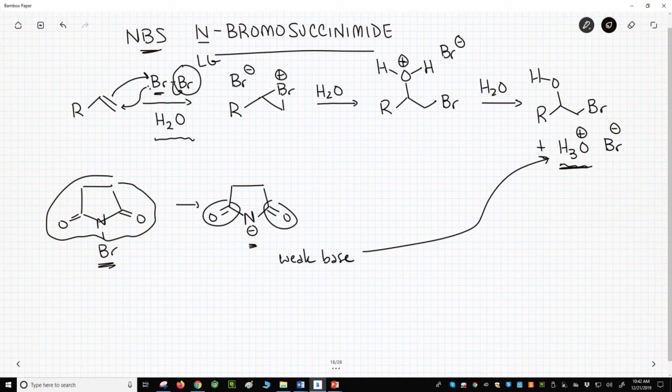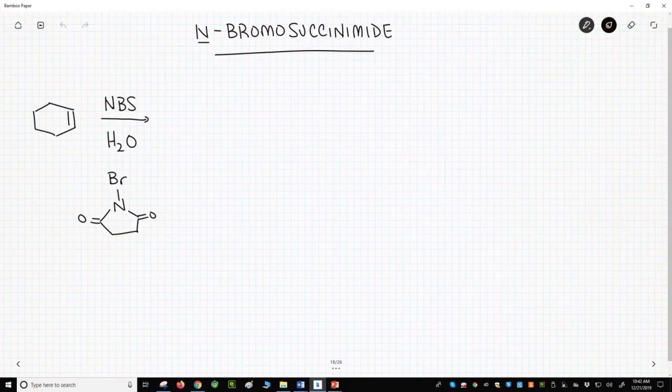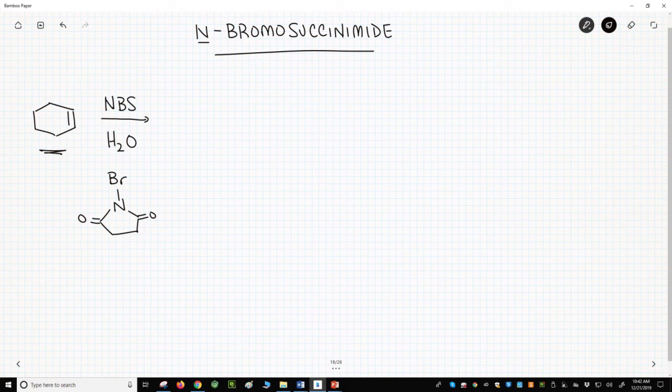Let's see a full example with NBS. Here is an alkene on the far left. That's cyclohexene. We'll react with NBS in water. Although we'll normally just write NBS, you'll need the full structure for a mechanism. Just as with Br2, the alkene attacks the bromine, a lone pair on bromine returns the attack, and the succinimide leaves.